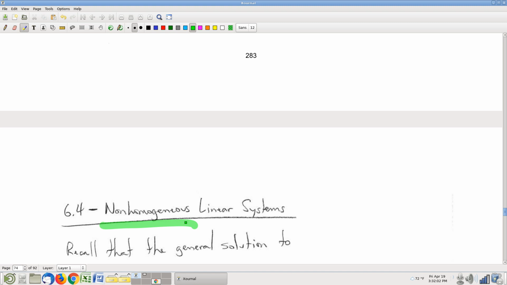In Chapter 4, we talked about framework and strategy, and we proved some theorems and that kind of thing. And then we talked about the non-homogeneous solutions. We talked about the homogeneous solutions first. And then after that, we talked about non-homogeneous solutions, because general solutions are just particular plus homogeneous. Same thing here. We've now finished talking about homogeneous solutions, so we have to talk about non-homogeneous. How do we find particular solutions?